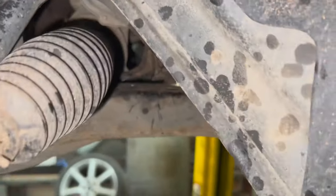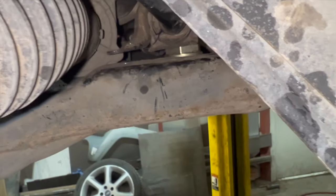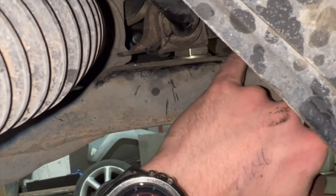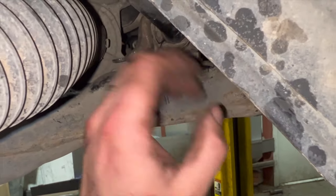Best way I find just to get the arm in, I've just pried the bush up there, just try to focus on that, and just use a little bit of metal. I just had a big nut there, just sort of wedged it under. Otherwise, it's a little bit tricky to get the top over there. So if there's two of you doing it, it's sort of a bit easier.